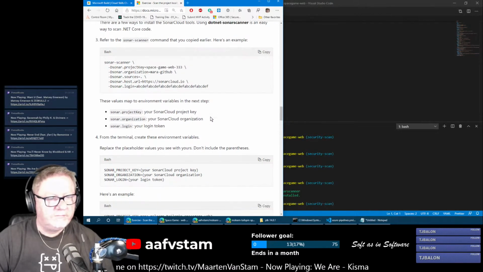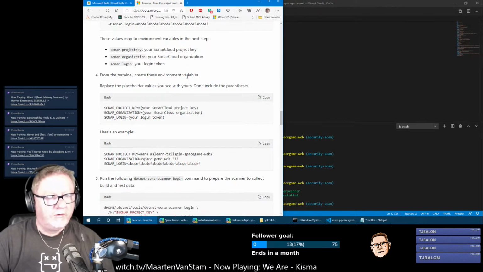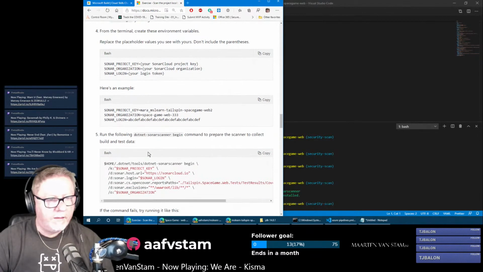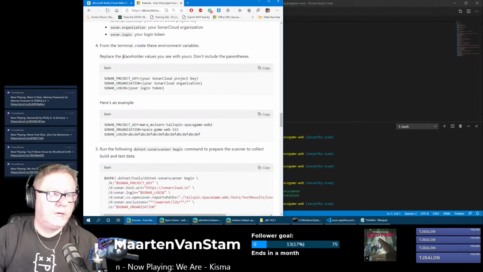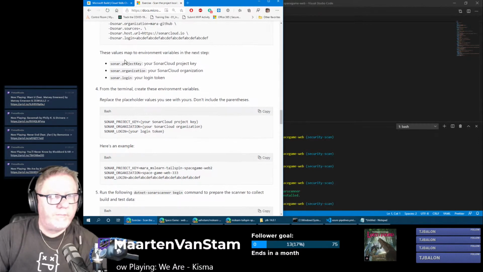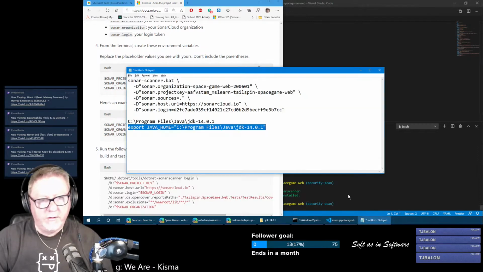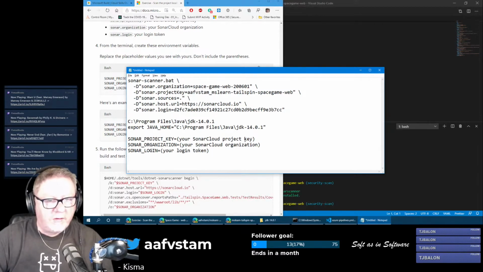Here's an example. These values: Sonar project key, organization, login. From the terminal, create these. Do we need to run this? Apparently not. Okay. Copy. Your Sonar Cloud project key. That's this one.